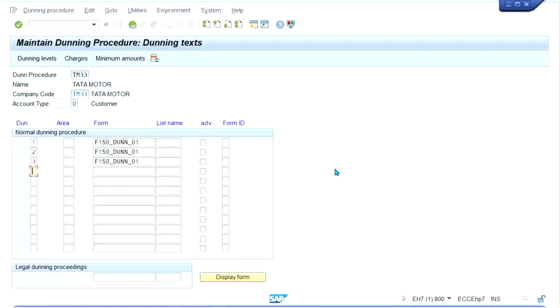And we have another one, again 1, 2, and 3. So another form we are going to assign. This is also a standard form itself. That is for services, right? So the problem is, which form is going to be triggered, this one or this one, and why? How will SAP come to know which one is for manufacturing or service and all?